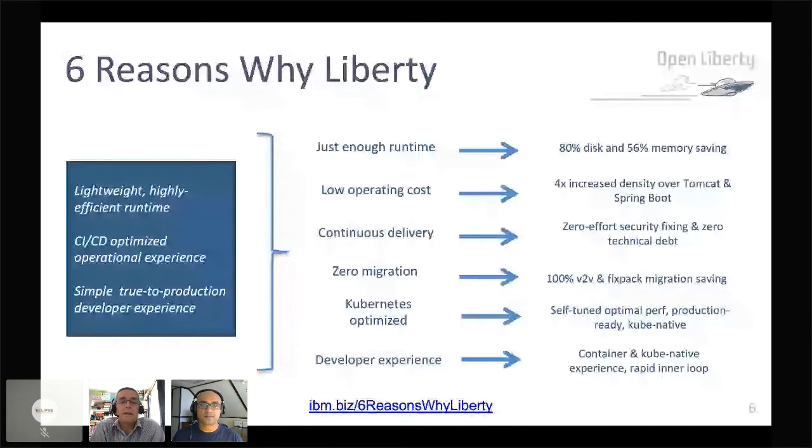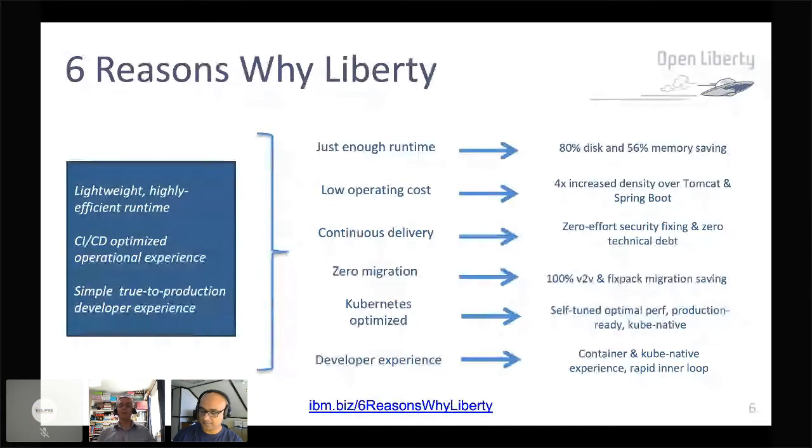Next couple of reasons, so continuous delivery and zero migration. We've worked very hard with OpenLiberty to make it fit well with the way modern applications are being developed and deployed nowadays. So the ability to essentially commit a change, go through a continuous integration, continuous delivery phase, even continuous deployment. It's very easy with runtimes to build up technical debt if you're not consciously managing the state of that application.